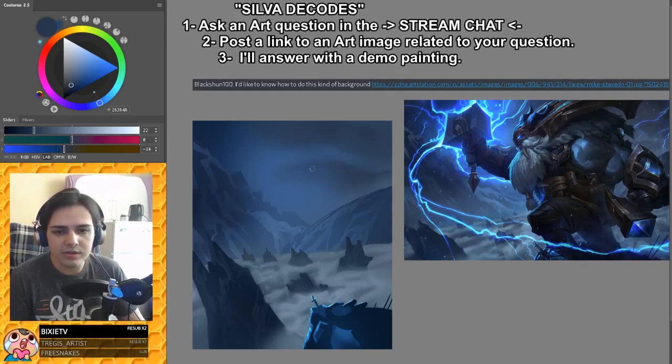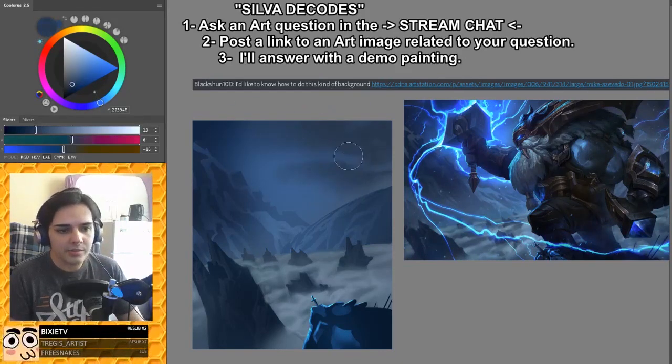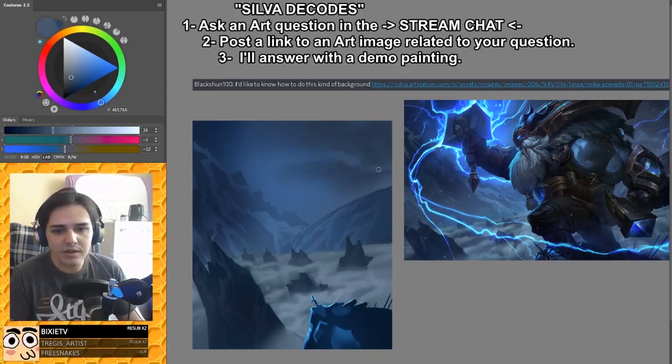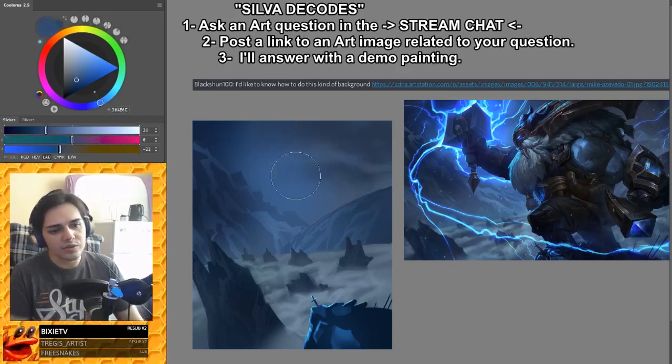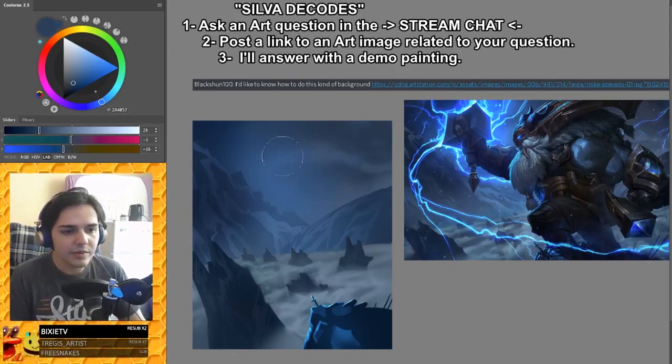You just make your soft brush smaller, like so, and you sort of do the edging here, right? And of course, spend time on it. I'm gonna stop there, but generally speaking, it's a bit more desaturated here to show that there's probably light far away from here too. Again, big brush first, and then you just make your soft brush smaller, like so.